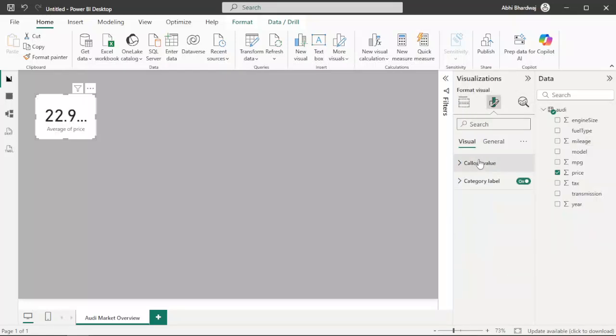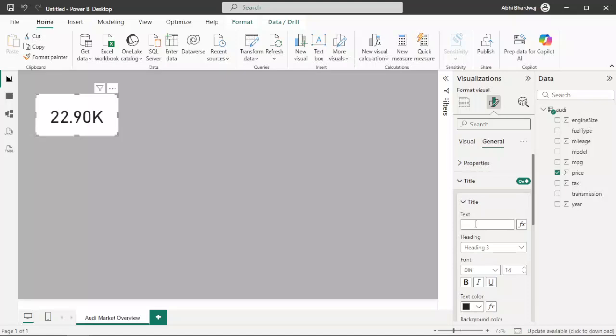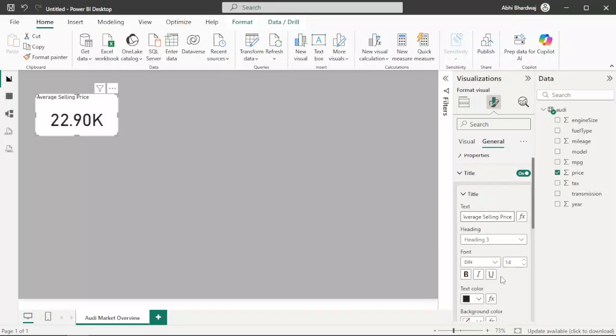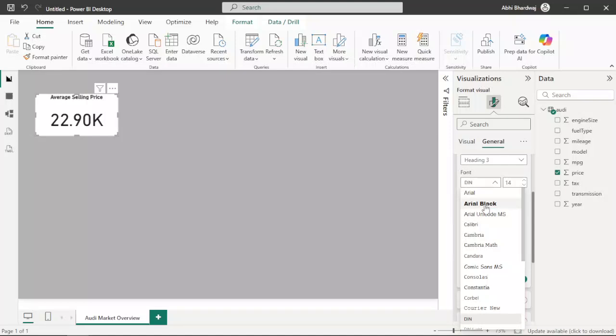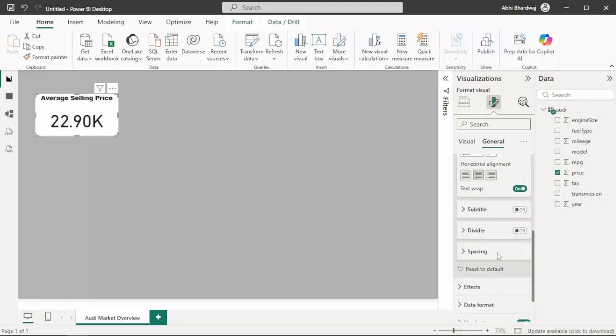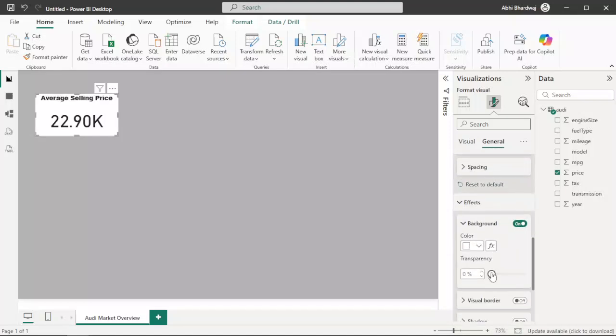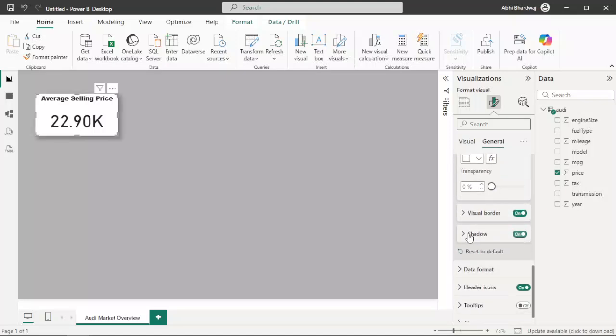So through this, we are depicting average selling price. Removing category label, switching on title, average selling price. Keeping it in center, making it bold, Arial black, visual border on, shadow on.